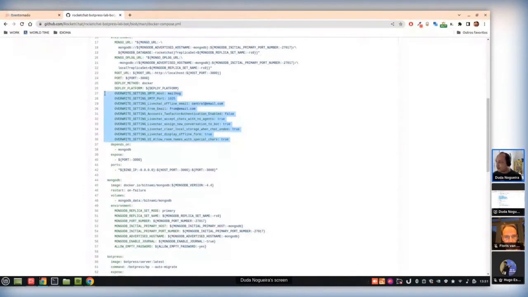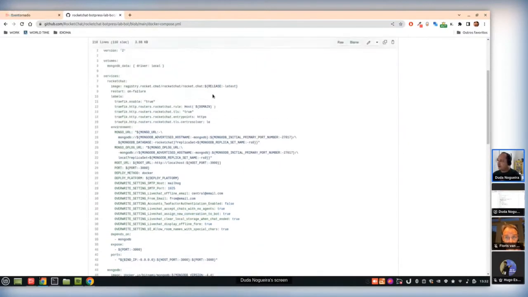So bear in mind that some of those options are very important to make sure it works. For example, you can accept chats with no agents, or you can assign new conversations to the bot. These are the most important, because we want all new incoming chats to go to the bot if there is a bot on that department.